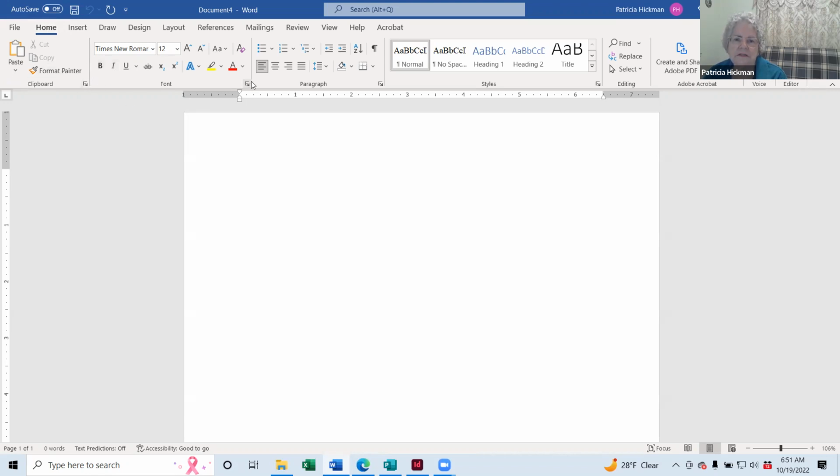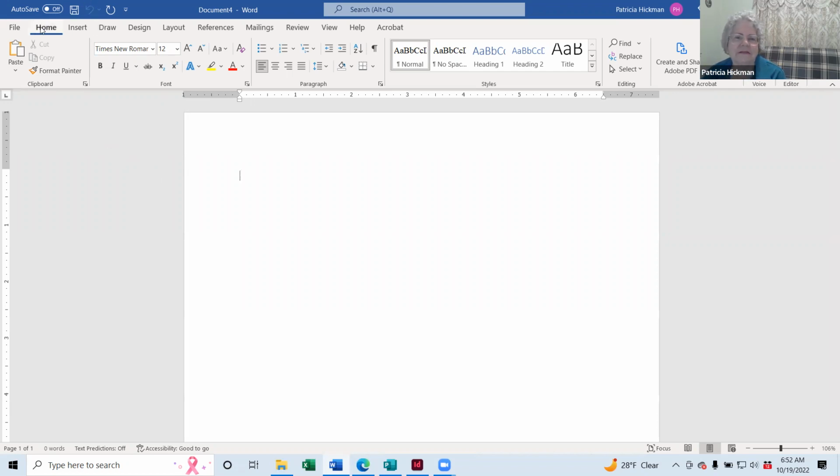These different sections are called groups, and they started calling this a ribbon. I always called it a toolbar or a command bar, but it could be a ribbon. And up here is another section with quick access commands: autosave, the save with the little picture of the diskette, and some other things over here, like minimize your screen or have two different things showing or closing the screen. We're not going to do that.